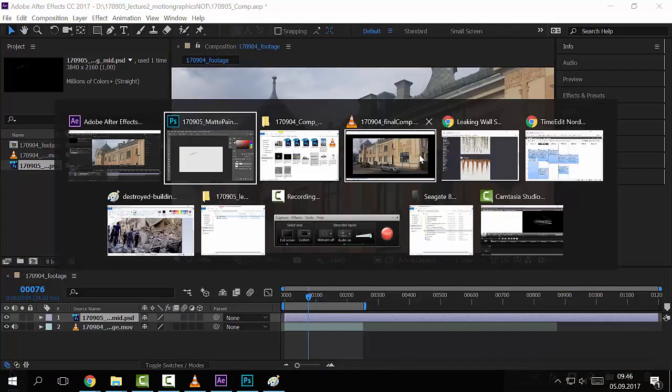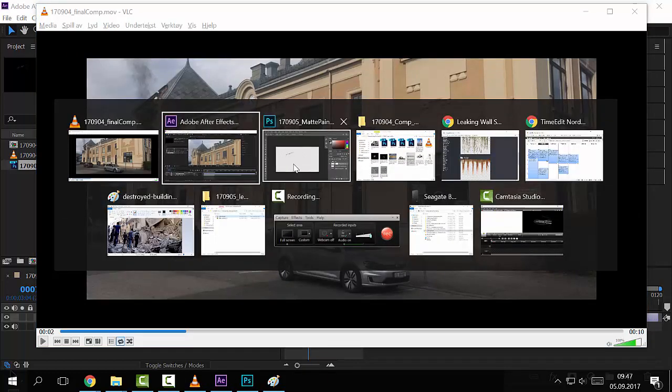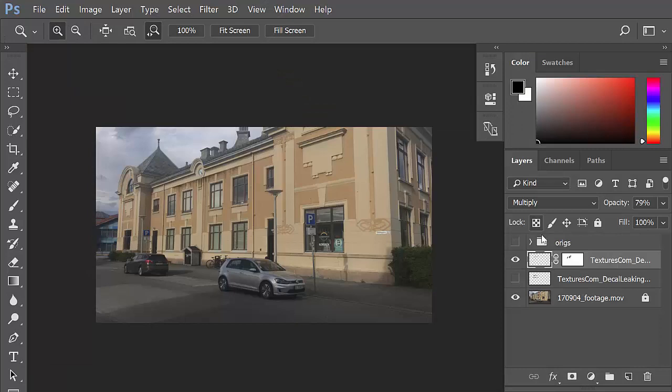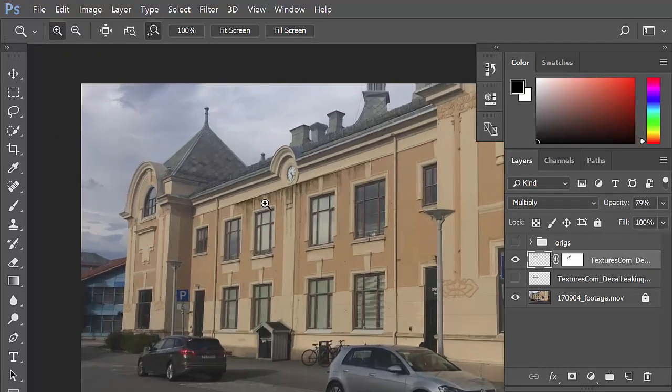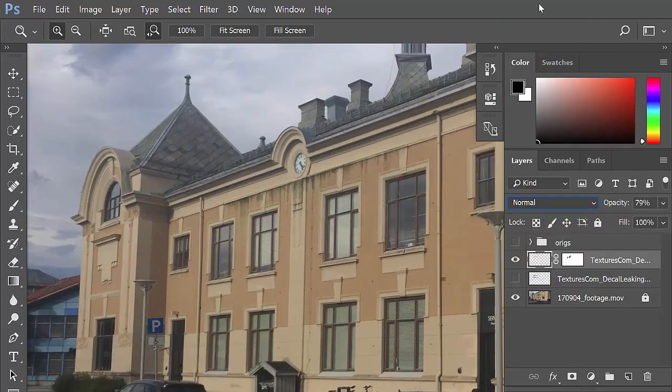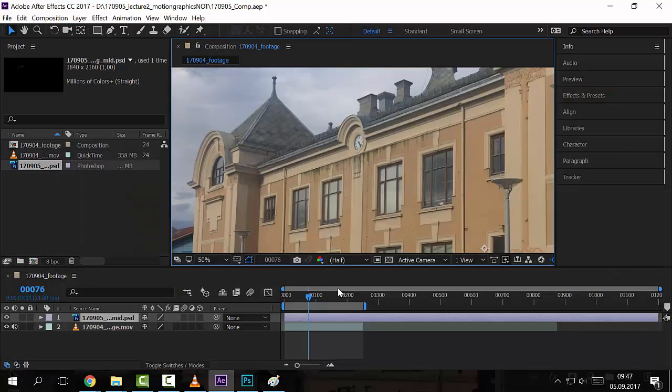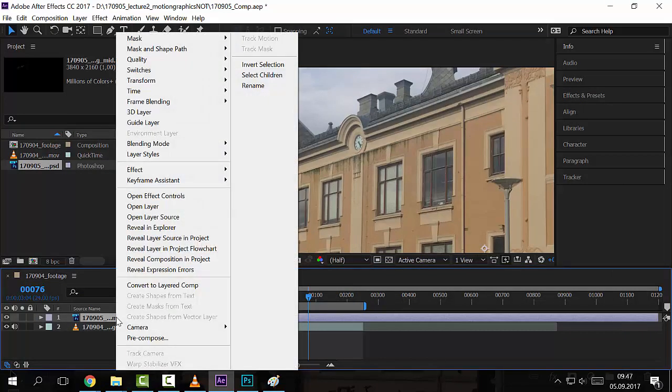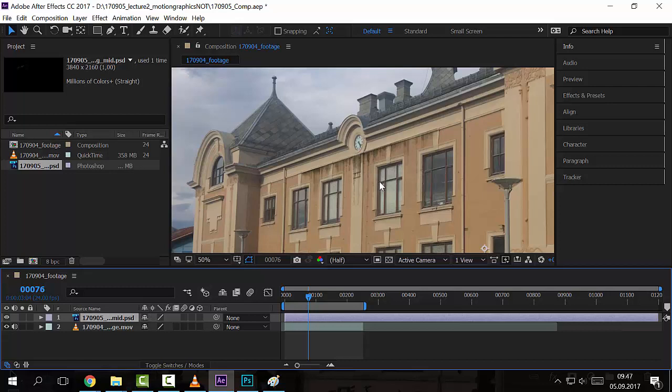I guess I set it to multiply in Photoshop. You see the blending mode on this layer is a little darker here because it's set to multiply. If I set it to normal, that's the normal blending mode, so maybe it's slightly less convincing. So multiply. I also have blending modes in After Effects, so I can right click, go to blending mode, and set it to multiply. The various blending modes might be slightly different sometimes. You might not see 100% correlation between what it looks like in Photoshop and After Effects, so you might have to do a little tweaking, but for the most part it looks pretty similar.